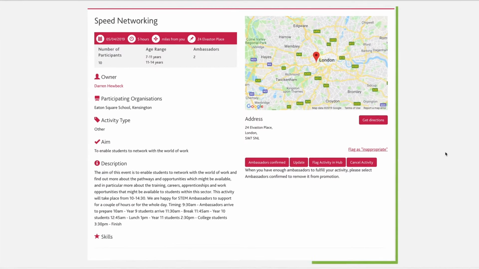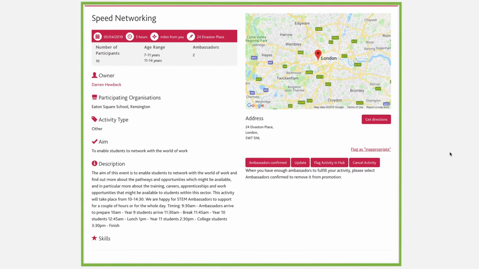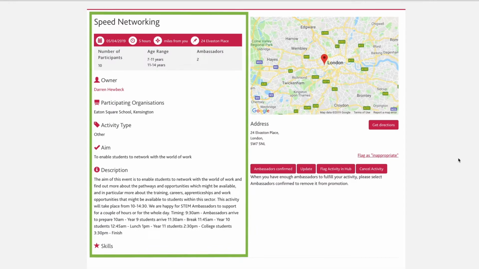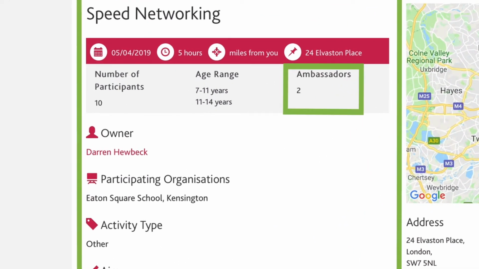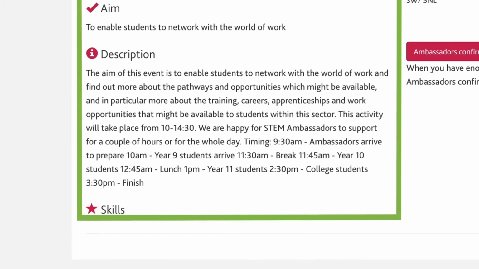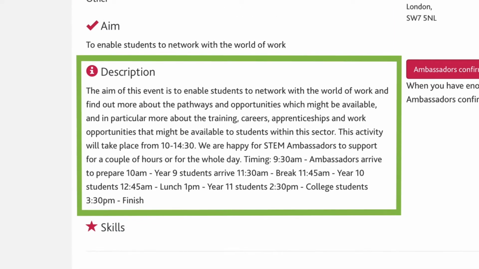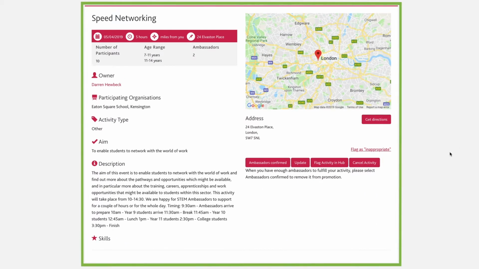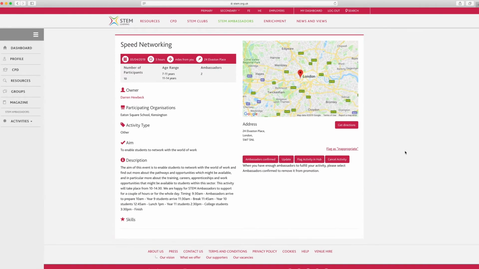Each activity has its own advert that the STEM ambassador can view, which has all the details about the activity, when and where it's happening, how many STEM ambassadors are required, who the activity is aimed at, what skills are required, and a description of the activity itself. It's from this activity page that all the correspondence between the teacher or youth and community group organiser and the STEM ambassador occurs, so it always relates to this specific activity.